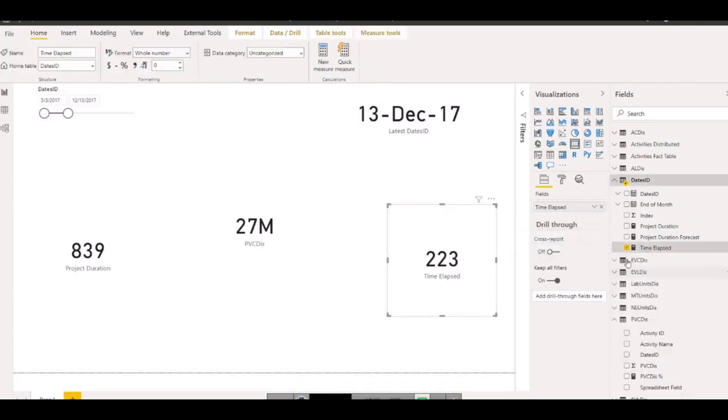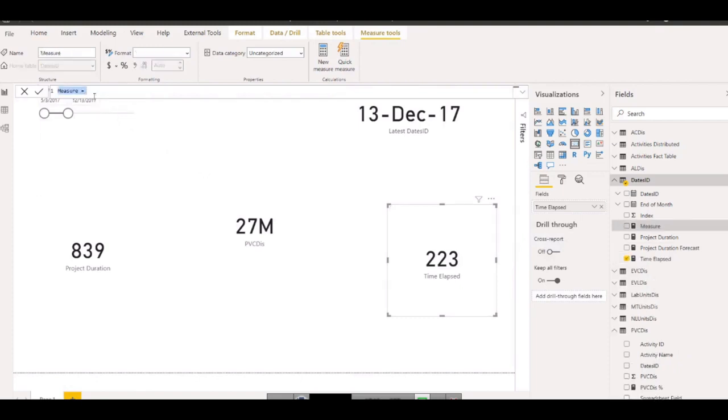New measure. And I will call it time elapsed percent is equal to divide formula. And what I want, this is a measure. So now we need to understand, if you are using a measure, because we know that these all are the measures because they have a black calculator sign. It can be a different color or something, but it has a calculator sign. So measures are used in a measure. That means you don't need any aggregation. You can simply use the measure. It is a scalar value already.